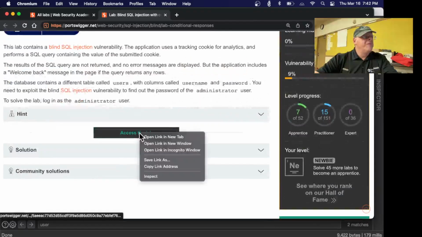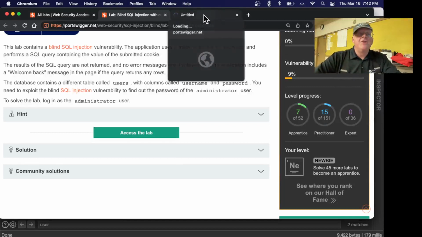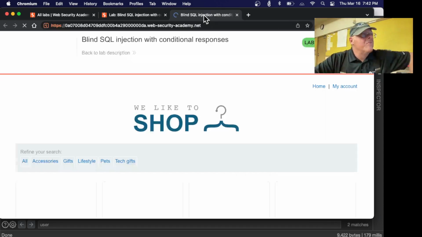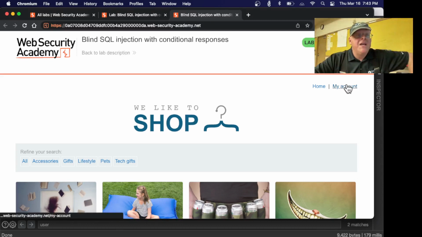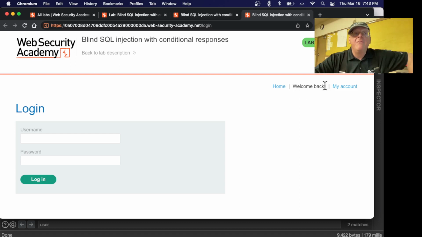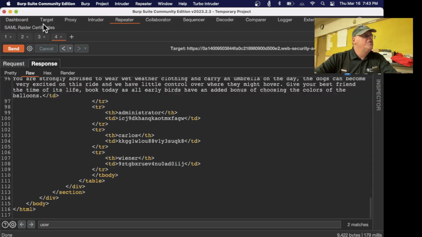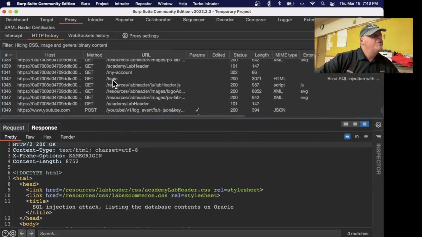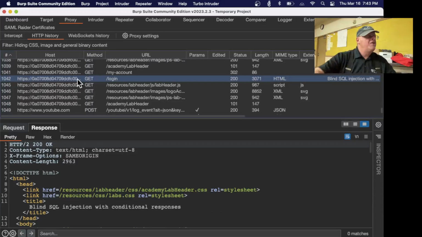you load the lab, and this is very much like that Amazon page I talked about before, where it has a cookie to identify who you are. Let's wait for this lab to load. Okay. Now, if I go to my account, it says welcome back, even though I haven't logged in. This is all we need, the request that resulted in welcome back. So let's go to the proxy and down to the bottom. There was a request sent after the login. This one that got the login, I think that's the one.